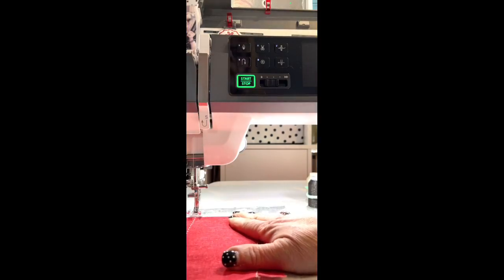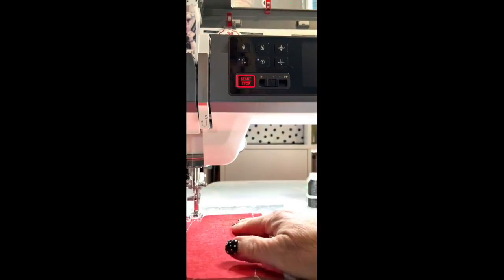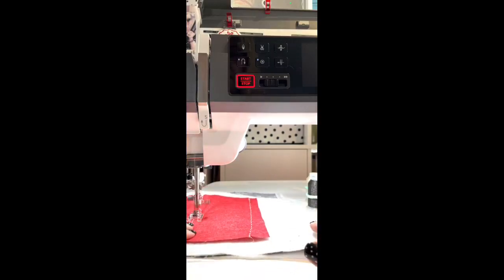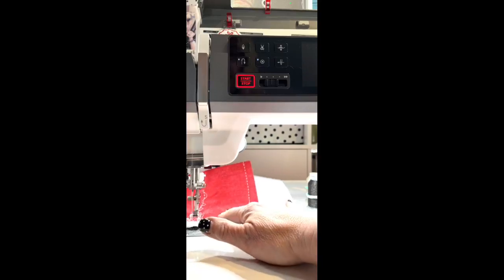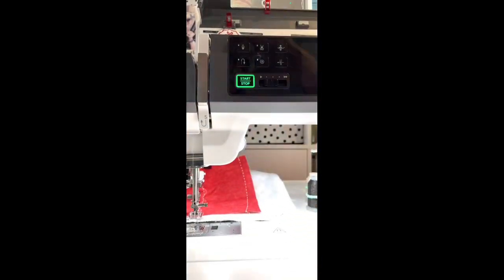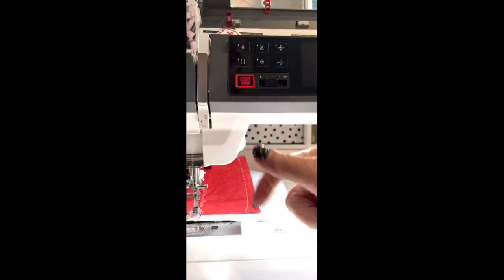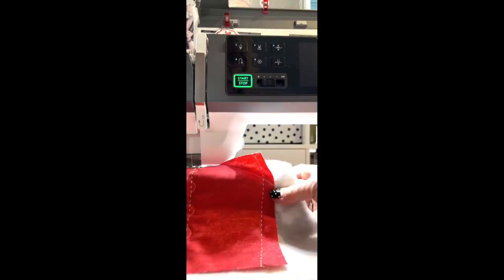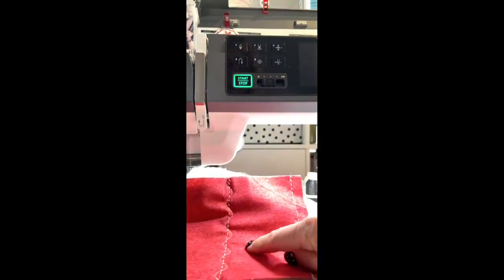So I'm gonna set this up right here. I'm gonna put my foot down and hit the start button. And I'm just gonna keep this in the center of the foot like that. There we go. Now you can definitely put your AccuFeed foot on if you want. But for this, when I'm demoing, for me to switch back and forth, this was a little bit easier and it still came out fine. There we go. It does make a cute little stitch there.